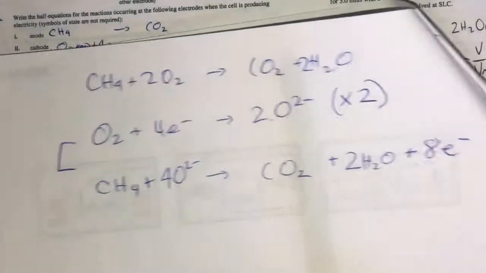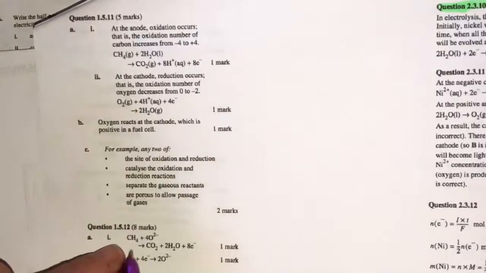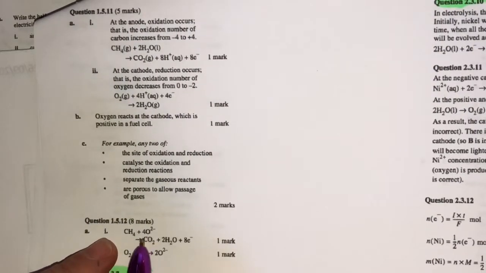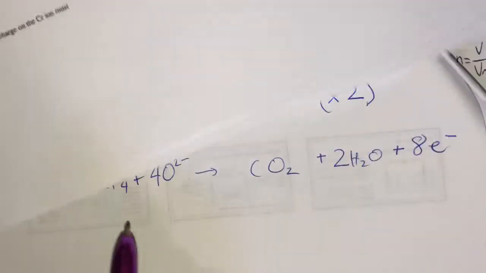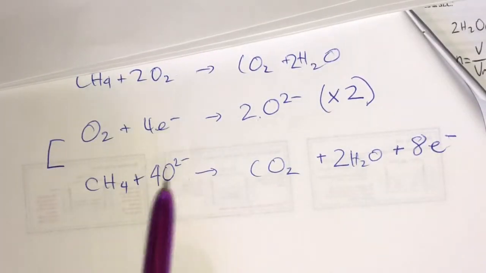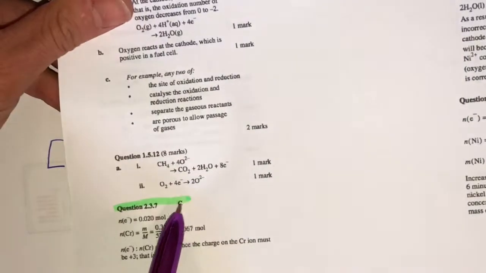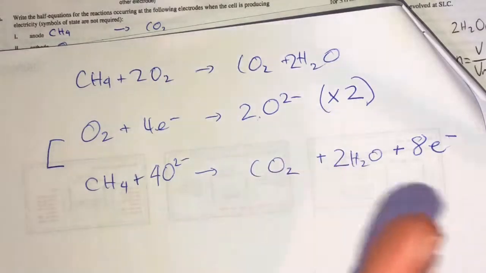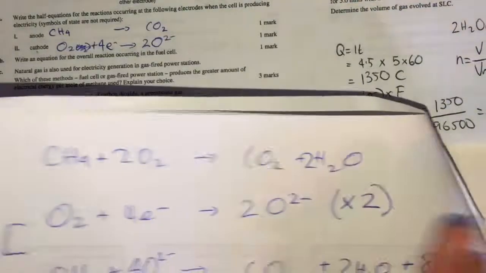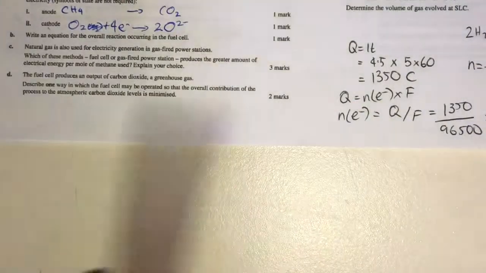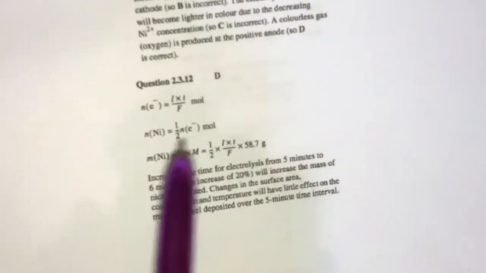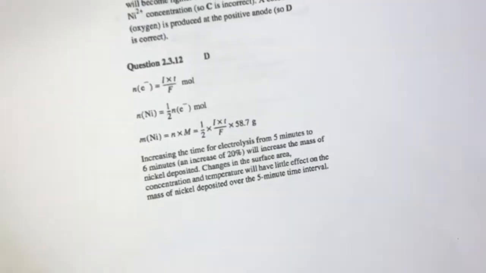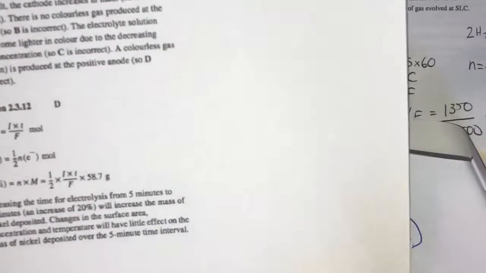Now, let's just double check that we got that correct. And we have that. Perfect. And notice that they're not putting states. So VCAA wouldn't really expect states for this, but you could write in ceramic or something like that, but it's just really not necessary for that type of fuel cell. Write an equation for the overall. Oh, we've already done that. Let's just copy that out. That's fine. And do we get the same? Oh, I actually haven't put that answer in. That's nice. I will add those answers to it.